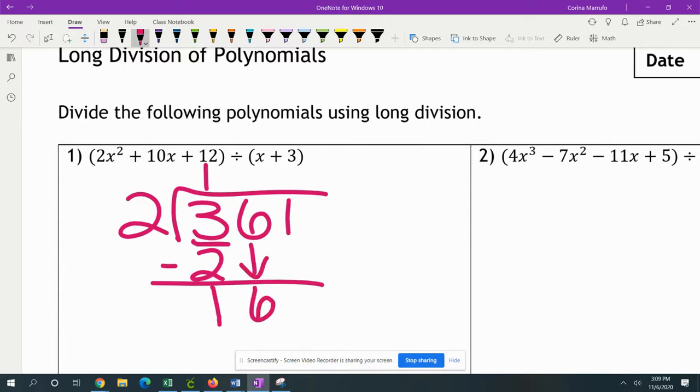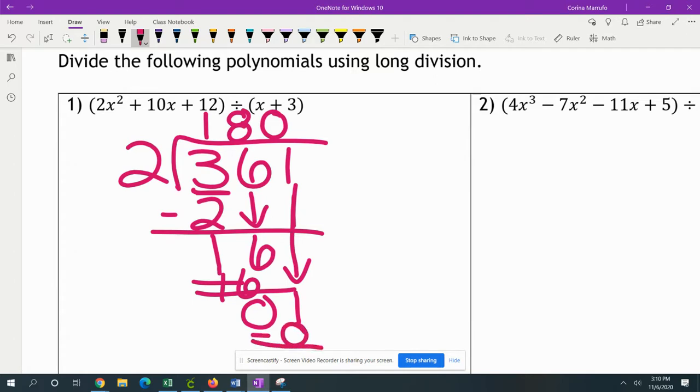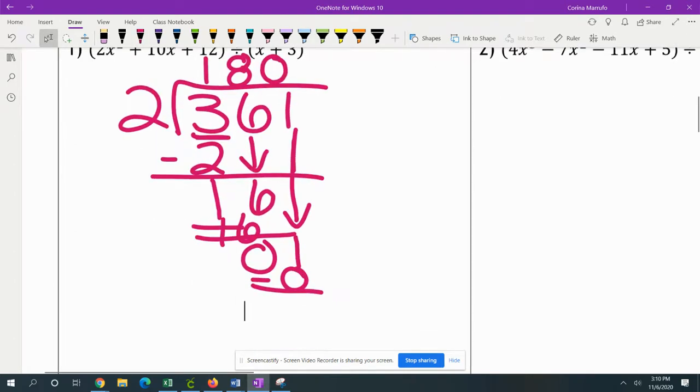So now we're going to do 2 divided by 16. That gives you 8. So then we multiply 8 times 2 is 16. We subtract, and that gives you 0. So then we go ahead and drop the last number, which is a 1. And 2 divided by 1, it does not go in. So we're going to go ahead and fill that in with a 0. It goes in 0 times. So 0 times 2 is 0. And when we subtract, we have a remainder of 1.